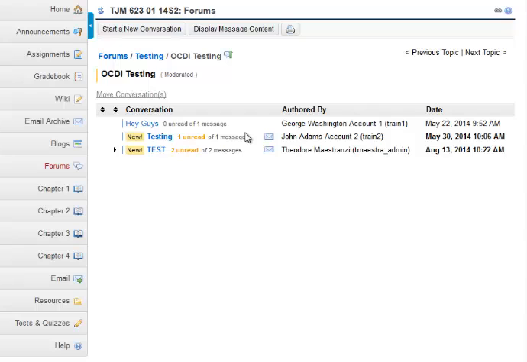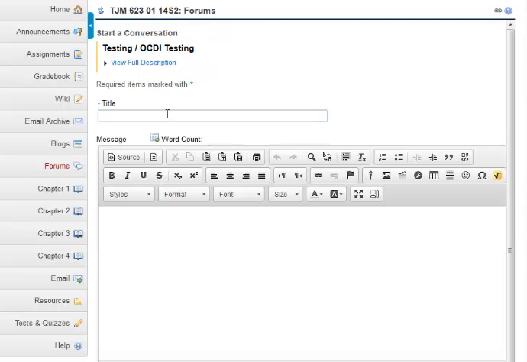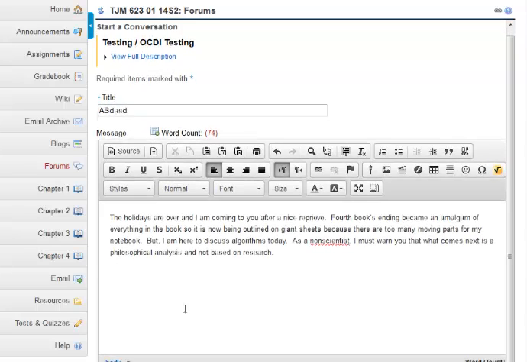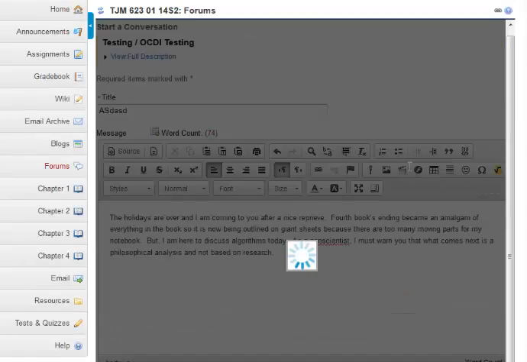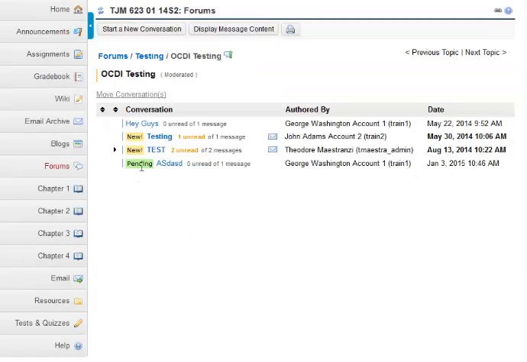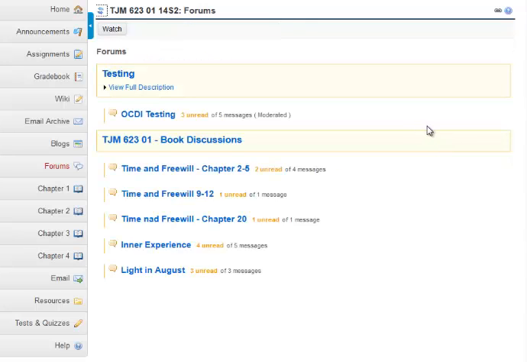However, there are some things that you may notice. For example, this is a moderated forum, and if it's moderated, my post will not show up immediately. That's because my professor has to approve it. These are some of the ways that the forums tool can be used. For more information about how your professor plans to use the forums tool, discuss it with them, because there are multiple ways that it can be done.